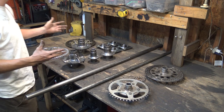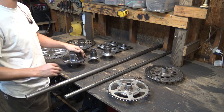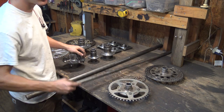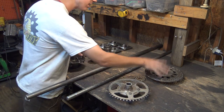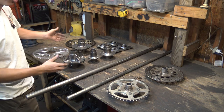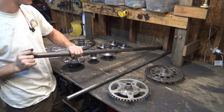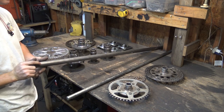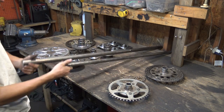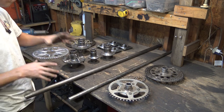So basically what we're doing is we're just upgrading everything on the rear axle. This is the original axle setup with the 1-inch axle, the sprocket, and the brake disc. And this is everything we're replacing it with. Now this is 1.25-inch solid round stock, and 1.25-inch doesn't really seem like it's going to be that much bigger, but once you put them side by side, it just looks a lot bigger and a lot beefier.